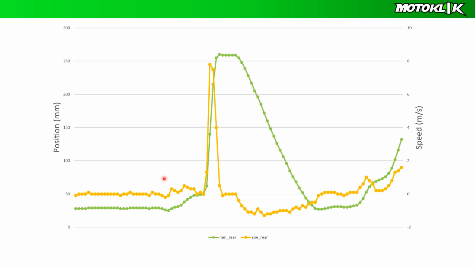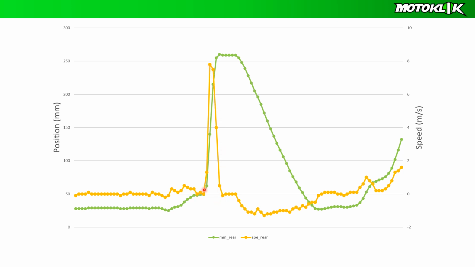And if you want to see an example from the Motoklik of a really high speed part of the circuit, from a suspension point of view, I mean that the suspension is moving at a high speed, we have this example here again from the Germany track data, where the suspension was moving at a speed of nearly 8 meters per second. So here we can see how the rear suspension compresses and comes to a stop and then rebounds more slowly. And here we can see the trace of the speed of the suspension, and again we can see how we've lost some of that resolution here. It's quite peaky on the top, so obviously the suspension in real life moved in a more curved manner than that and slowed down and sped back up again.